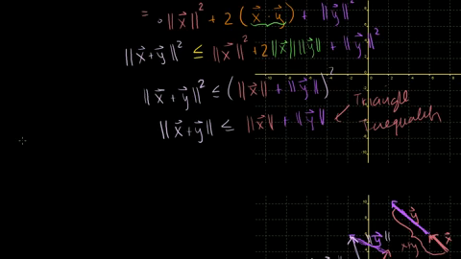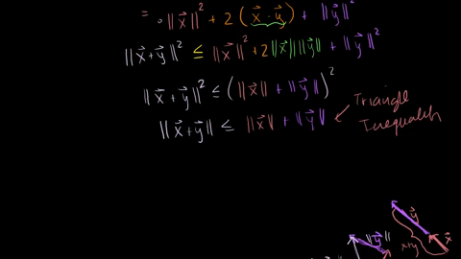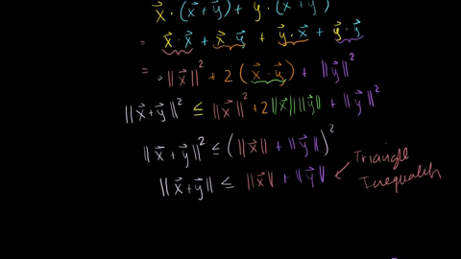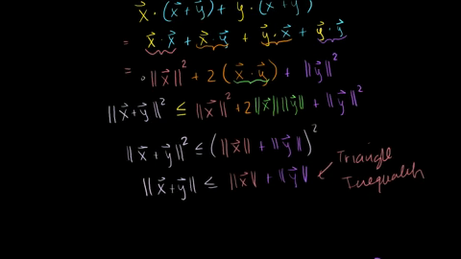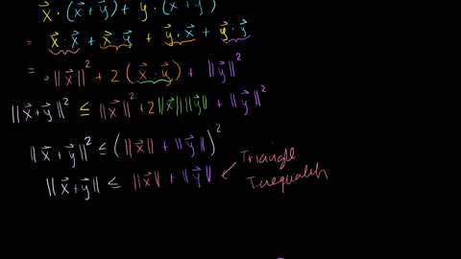We can even go back to our math and understand that. So let me turn my graph off. We can go back to our math here. If I go back to this point, remember, right here, I made the statement that this thing is definitely less than this thing over here. But what if I made an assumption? What if I said that x is equal to some scalar times y?